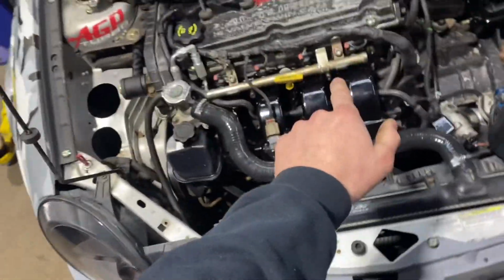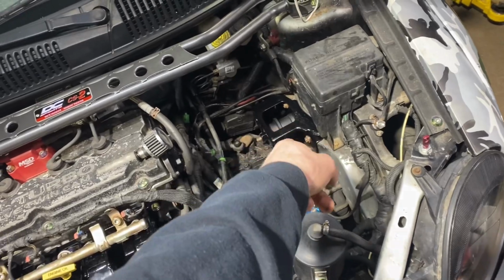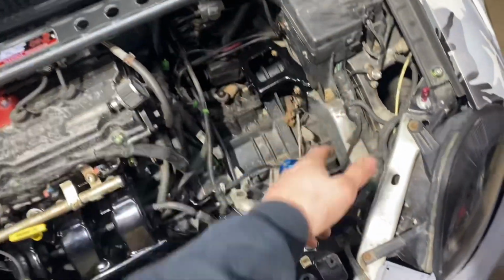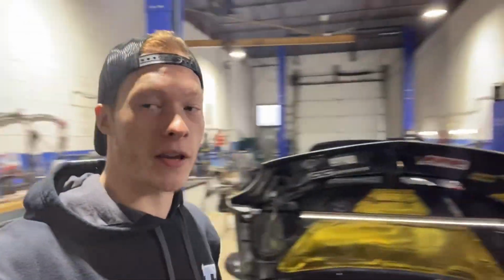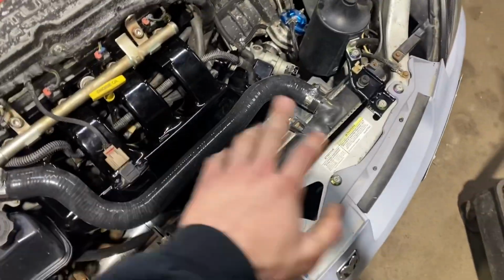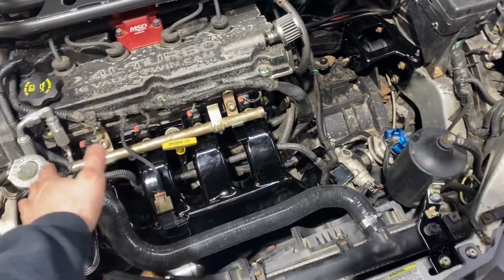I put the intake manifold on, the brace for the transmission mount, the throttle body bracket and everything like that, and our brackets for the rad. What we still have left to put on is the lovely valve cover. These came out super well. My uncle's an airplane mechanic, and he has a guy there that does powder coating. I had him powder coat this stuff.